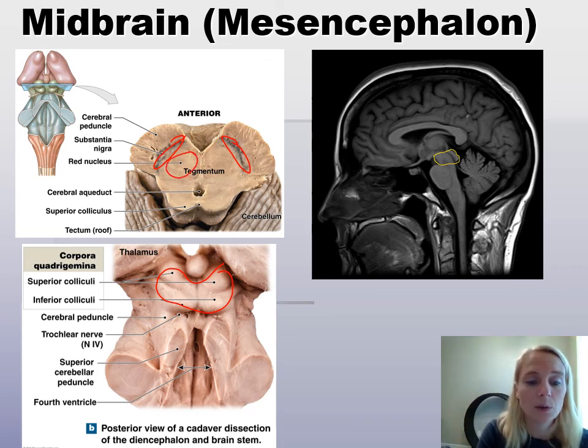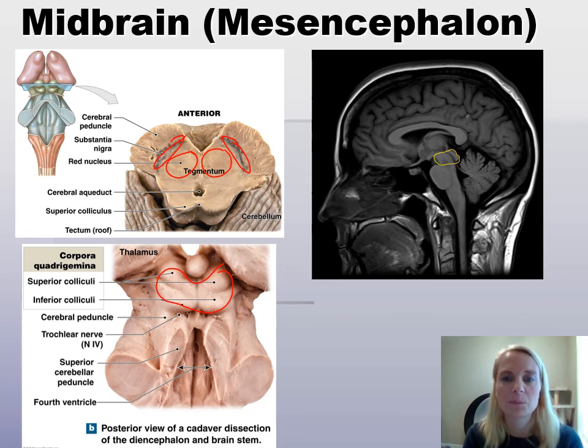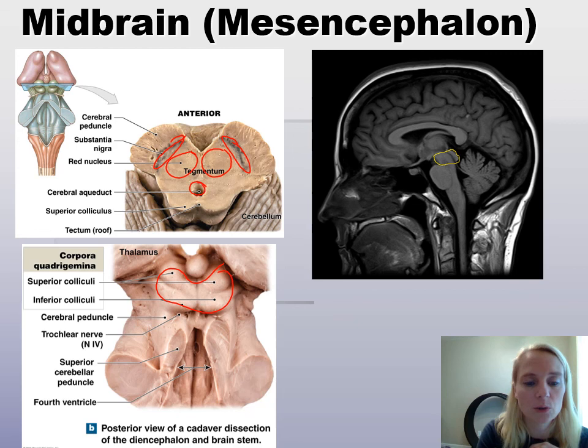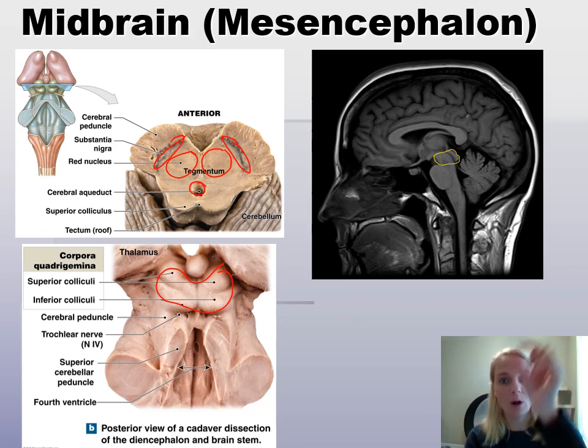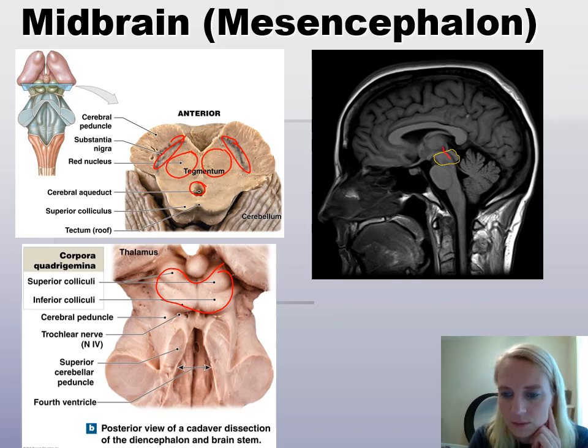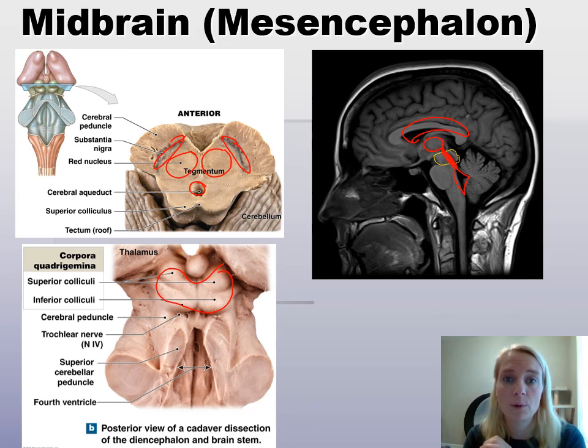The red nucleus, we can kind of see the reddish. I know that's a preserved specimen, so it's probably not as red as you would see in a non-preserved specimen. And then also what we'll notice is the cerebral aqueduct. So if you remember, the cerebral aqueduct connected, so I'm going to draw over here, right there. So the third ventricle is right here, your lateral ventricles are right here, fourth ventricle is right here. So the cerebral aqueduct travels right through the middle of your midbrain. That's why it's sometimes called the aqueduct of the midbrain, or mesencephalic aqueduct.